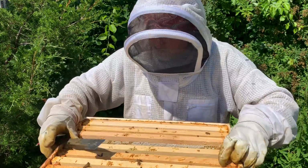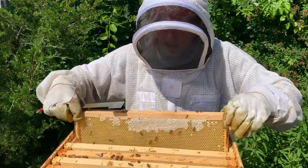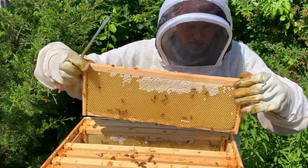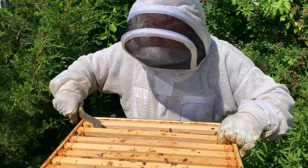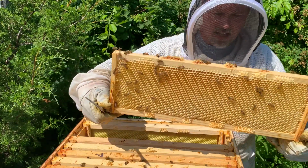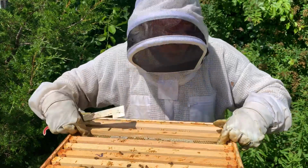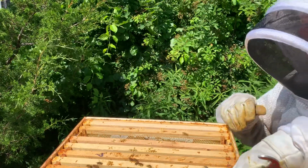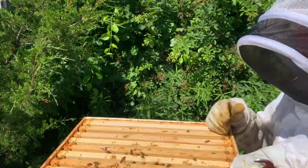Maybe I'm not gonna give these girls back their box. I'm gonna let them draw the comb out. So I'm kinda on the fence about whether, look at that, it's beautiful. Beautiful frames. Kinda on the fence about, some hives draw a comb great, some don't. Do I take from the ones that do, give to the ones that don't? Or do I like to see where that hive could do the potential? I don't know, I'm on that fence. So anyways, that looks really good.